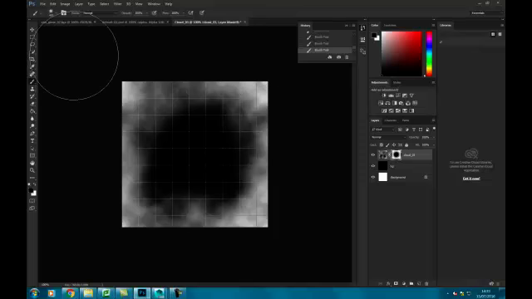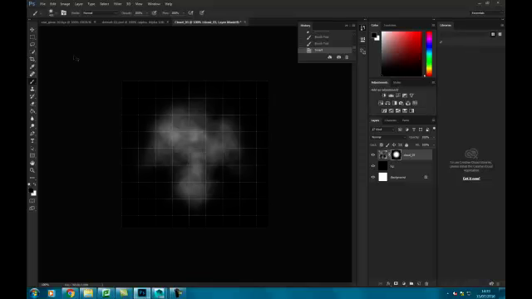So what we need to do is just invert that layer mask. If you hit Control I, it will invert that. If it's just down the bottom here, it's called layer mask. Just down the bottom, add vector mask. Alright. So we can do a couple of things now. We can make sure we click on our actual cloud.